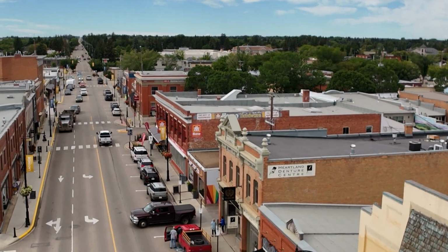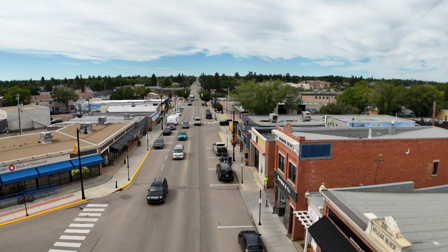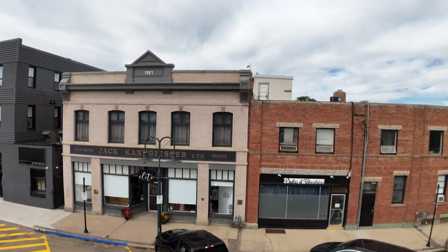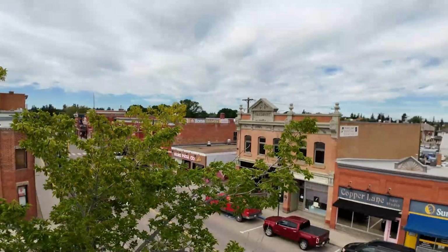Now, maybe a heritage home isn't for you, but you still want to live on this street and take in all of its beauty. That's fine. You can do what we call an infill. And I have talked about infills in some of our videos too. So you can knock down this older house if you feel like it's too much work and too much money for you to put in to bring your dreams to reality and showcase your vision. That's okay. You could infill it, build your beautiful home right next to the heritage charm. And you can walk right down the street and take in the beautiful buildings and architecture that have been so divinely cared for, so people just like you can enjoy it.